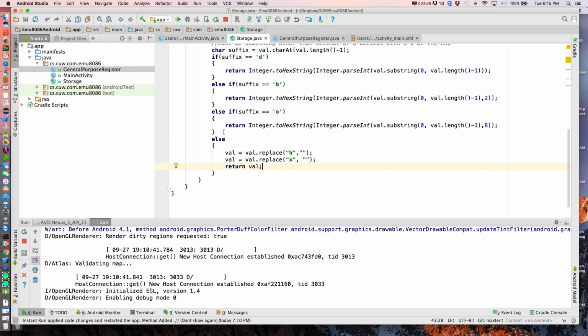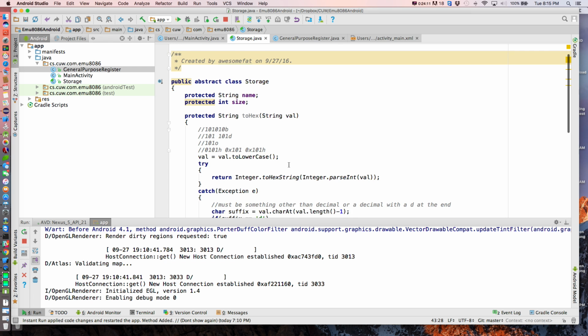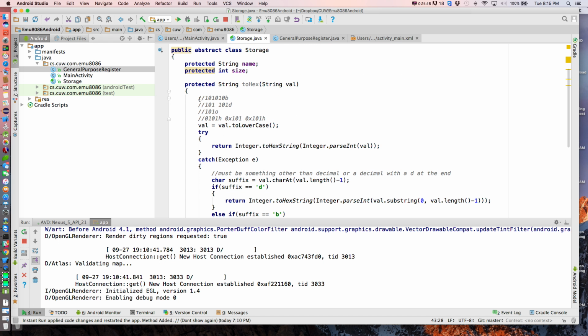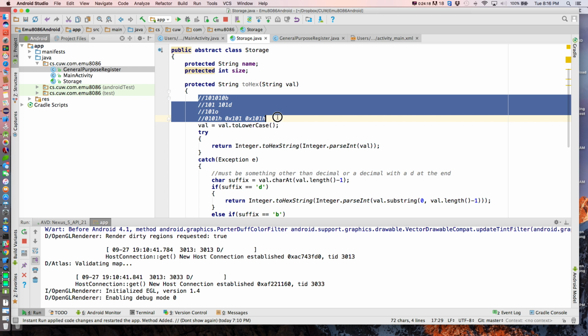I thought when you said 16, I thought you were saying 16 bits. No. My assumption is that the value that comes out of this would have a maximum size of 32 bits. Well, I don't know if those are being formatted in a different sense than just the typical val. Well, integer is 32 bits, so I'm assuming that would support up to 32-bit values. I'm not sure. All right, so this guy should convert any of our inputs into hex, right? Regardless of what kind of value it was.